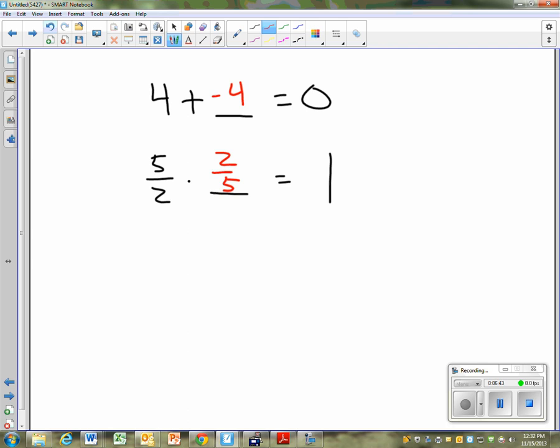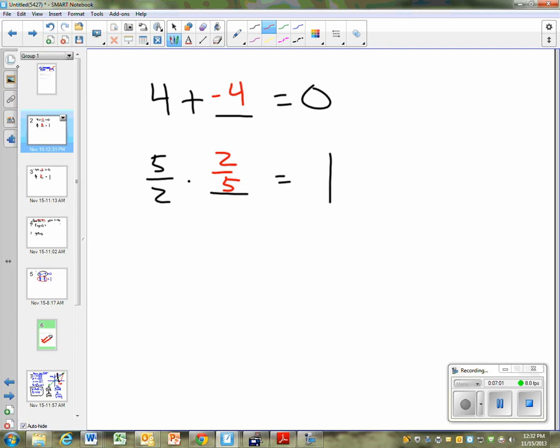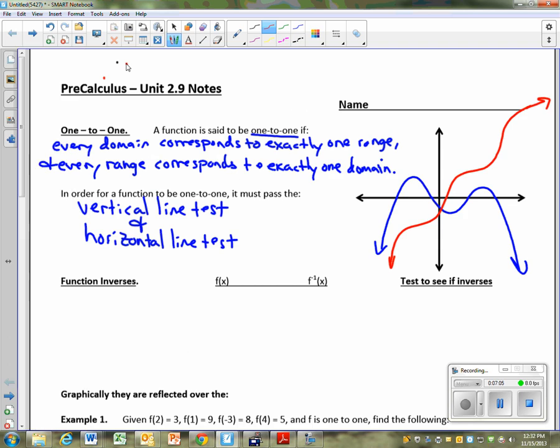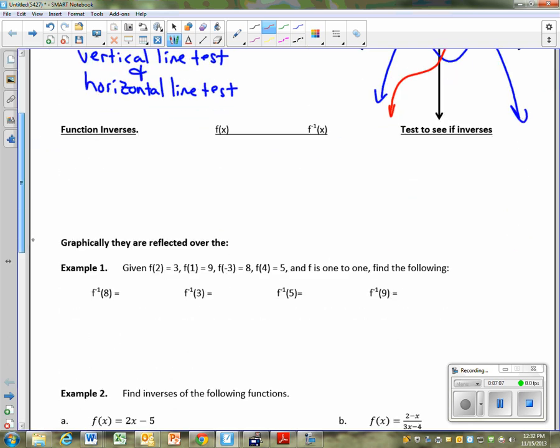So you can see that there's special results at the end, but here you got a negative instead of a positive. Here you've got a reciprocal. So everything has kind of different inverses. We can't say, well, it's the opposite value or it's the reciprocal. When you talk about an inverse of a function, here's what we're talking about. Here we go. So inverse of a function, here's what happens. The domain becomes the range.